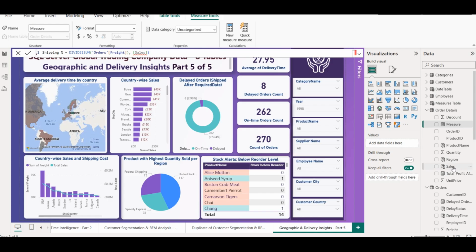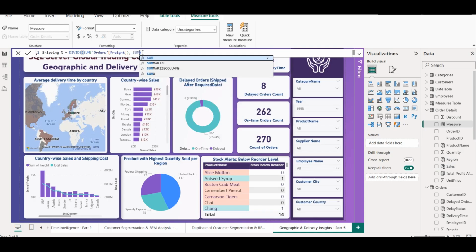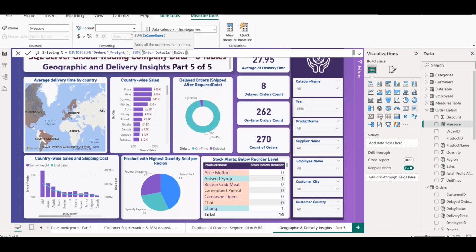So here the sales column is given as a column, obviously. Here we will write sum of order details sales. Let's try that. And yeah, when we are dividing, to avoid divide by 0, we can write like this also.